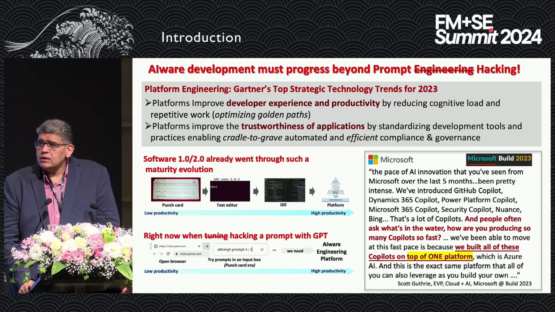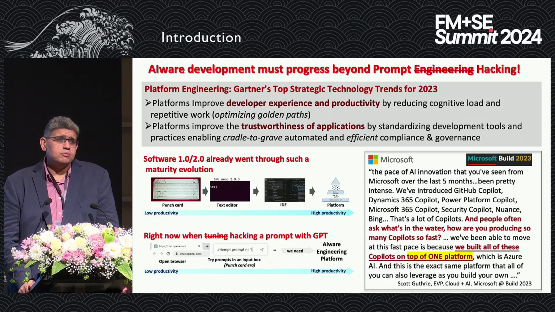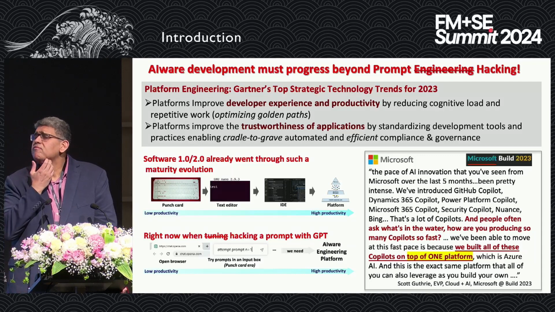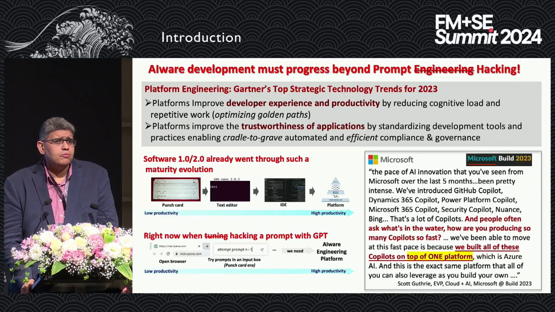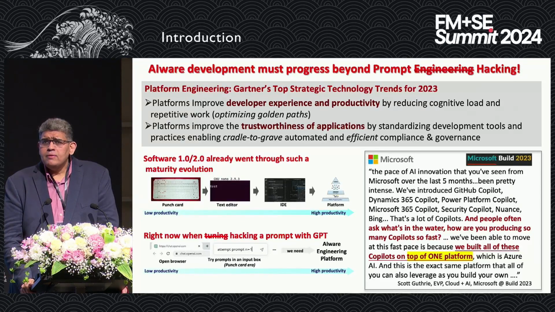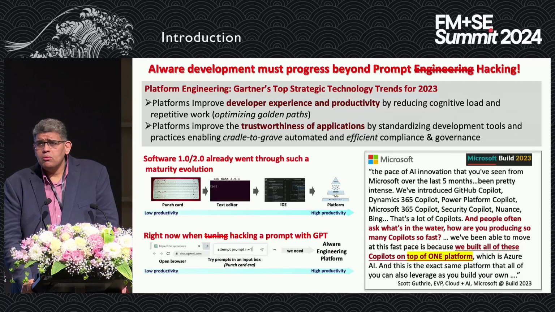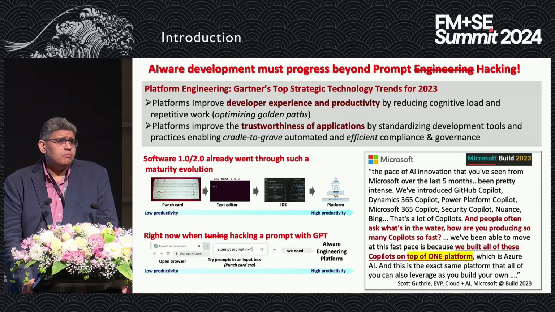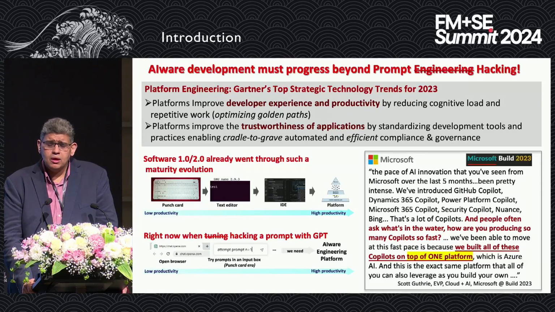There are a lot of problems with how we develop software. It's not how grown-ups basically develop software. We have years and years of experience on how to develop real software, and this is not happening today. Okay. Now, the companies that are able to do that are able to produce these types of systems at an extremely rapid speed. As you can see from Microsoft highlighting, people are wondering how we can produce so much so fast, on so many different platforms and in so many different business domains. It is because we have built the right platform to work on that.